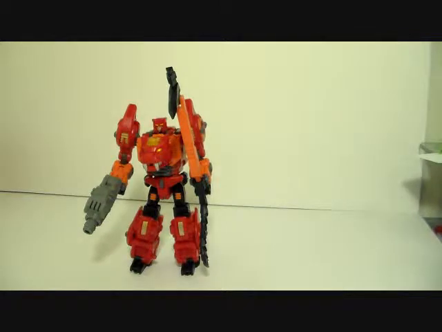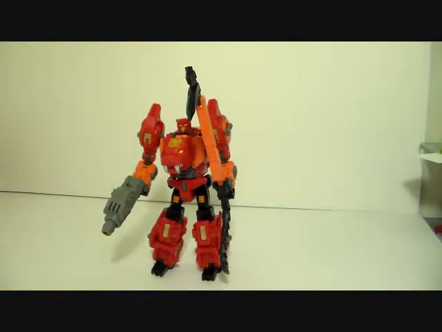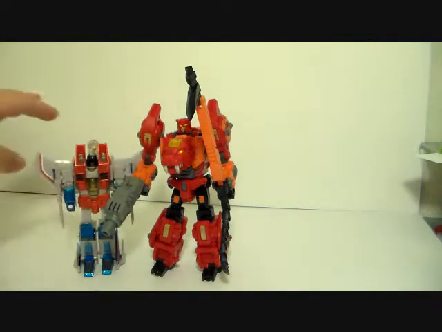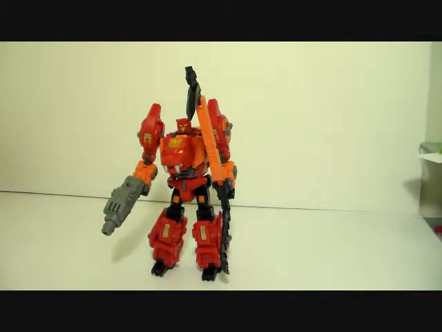Yeah, just wow. I'm just blown away with this guy. Here he is next to the Seeker mold, who also is about mid-chest. The Seeker mold is about the same size as the rest of the Unique Toys Predaking components, with the exception of Razor Claw. So they all come about mid-chest to him, because I have him sitting here.